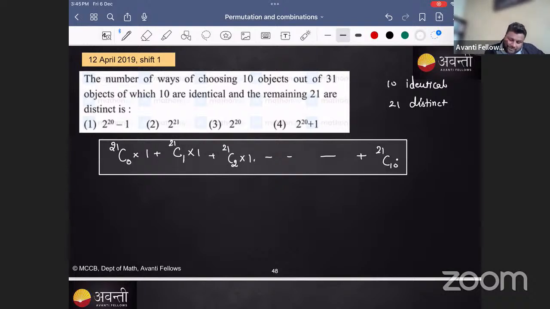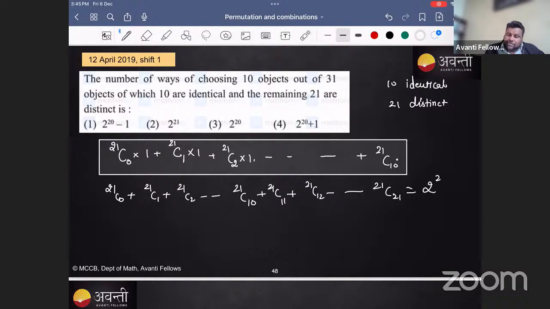Now I need to find this value: 21C0 plus 21C1 plus 21C2 and so on up to 21C10. Now tell me one thing, 21C0, 21C1, 21C2 up to 21C10 plus 21C11, 21C12, up to 21C21. This answer is 2 to the power 21. Yes or no? Now this 21C21 is also 21C0. Before that, a term will come 21C20.